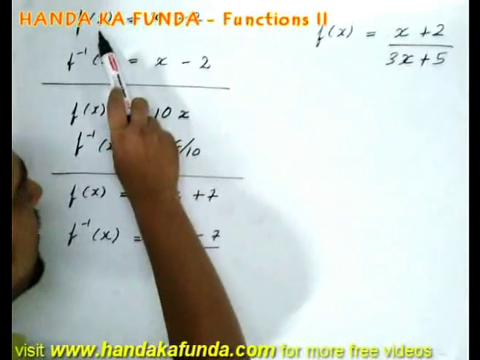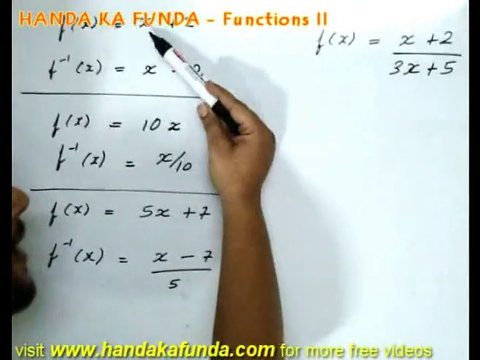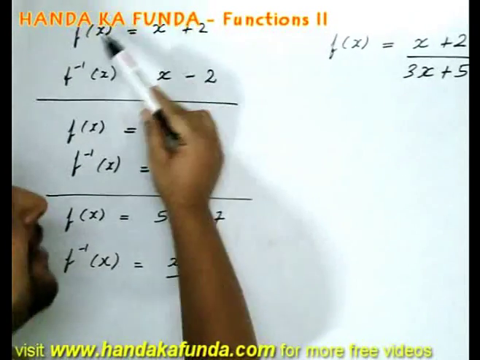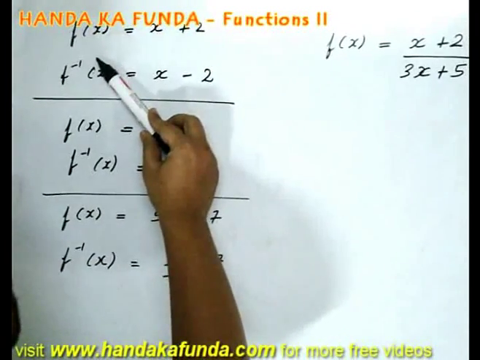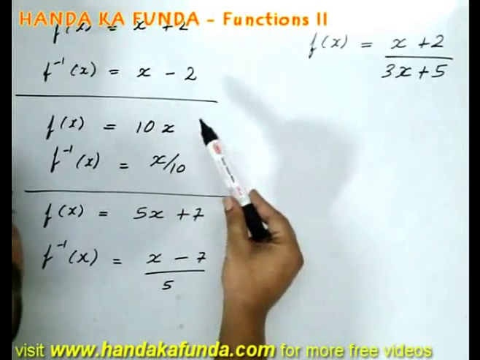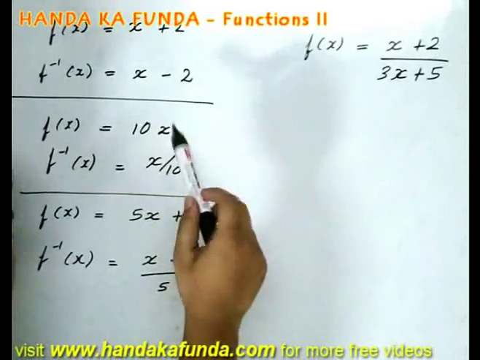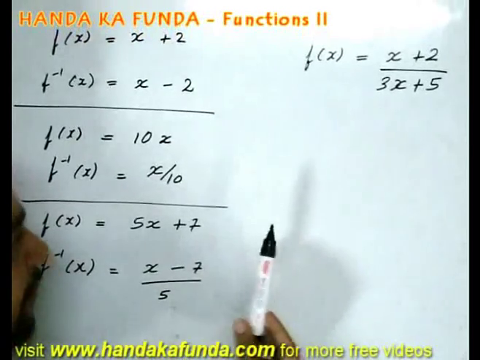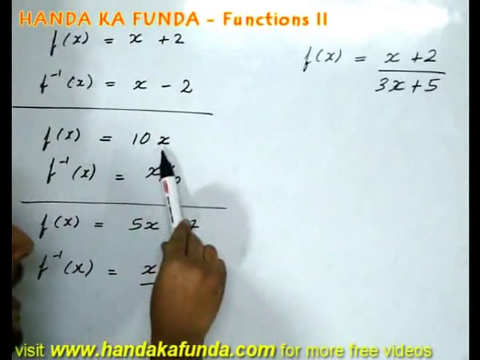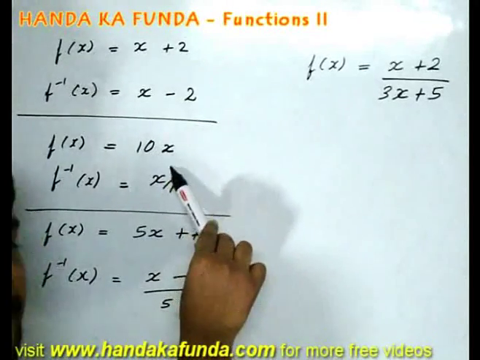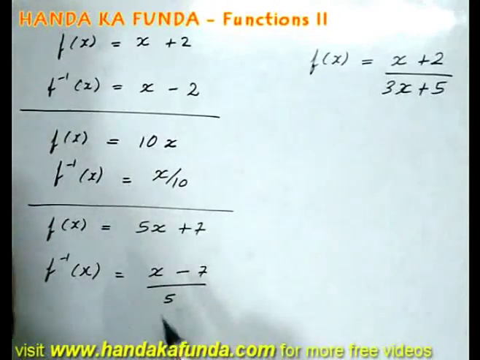Suppose the function given to me is x plus 2. So whatever is the value of the independent variable I will add 2 to it and then get the dependent variable. However, how will I do it the other way round? Suppose I am given the dependent variable and I have to find out the independent variable. Since here it was plus 2, it will become minus 2. If f(x) was 10x, then f inverse of x will be x by 10, because here I am multiplying by 10, the reverse of it would be dividing by 10.